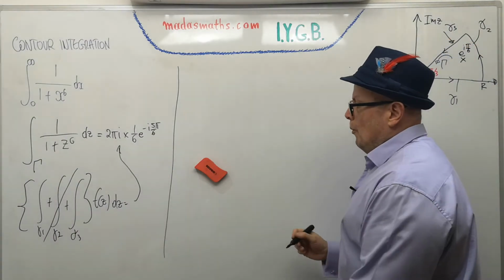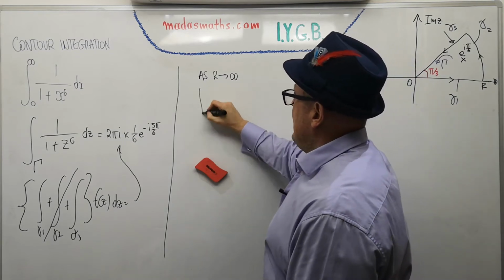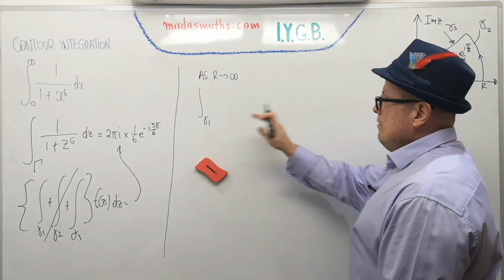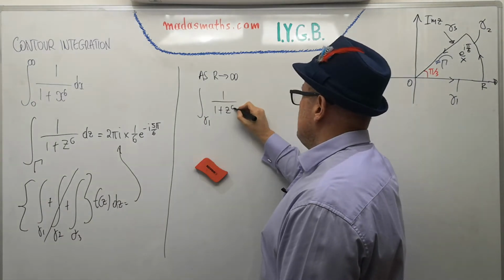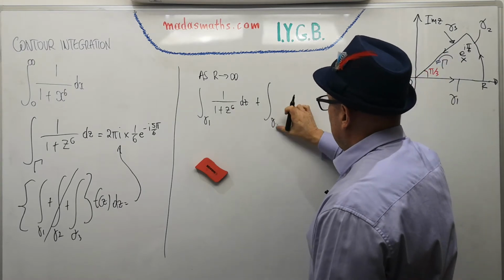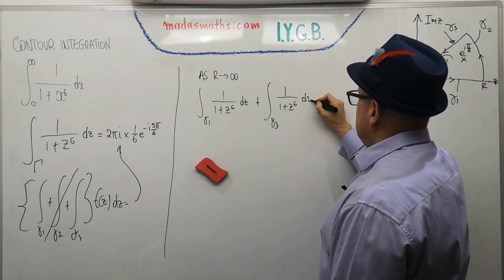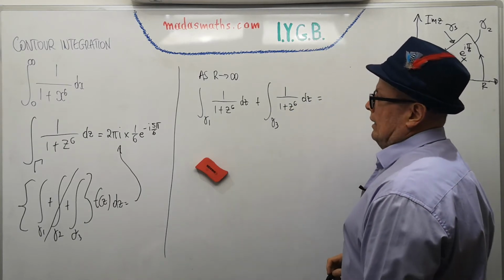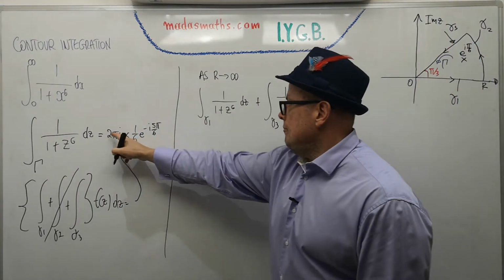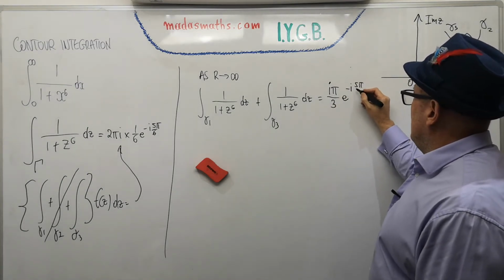What happens to our integral? Okay, first of all, as r tends to infinity, we're going to have the integral around gamma 1. And what is the integral? So I'll parameterize it at this stage. Let's leave it as that. So I'm going to write 1 over 1 plus z to the 6 dz. So this is along the x-axis plus the integral around, not gamma 2, this is now gamma 3. Gamma 3 is, of course, I'll label that, of 1 over 1 plus z to the 6 dz, is, of course, equal to, let's tidy this a little bit perhaps, this is going to be π over 3 i π, there's a 9 there, iπ/3 e to the minus i 5π/6.